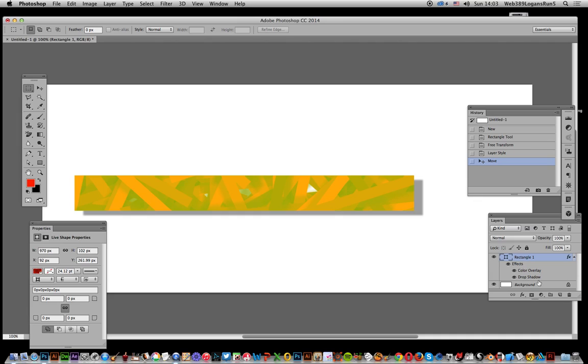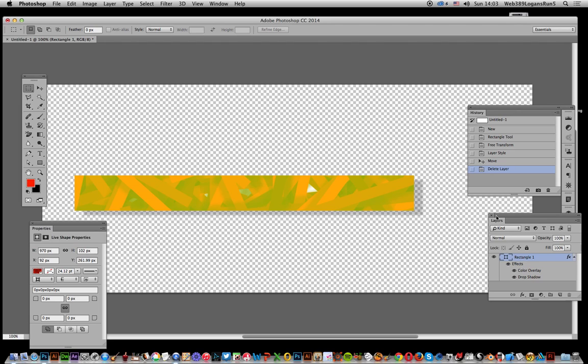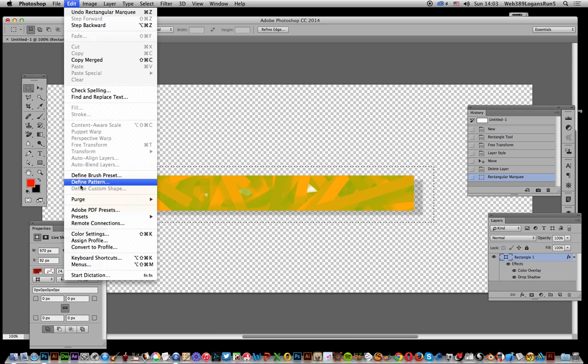I'm going to use the rectangle marquee tool. But before I do all that, I want to delete the background, because the one thing I want to do is the random fill, and I want to use the script. It works better without any background, so I'm just going to remove the background. That's why it's best to do it on a layer. So get rid of that just via the layers palette. Once you've done that, you can go to the rectangle marquee tool, select that area, and now Edit and Define Pattern.